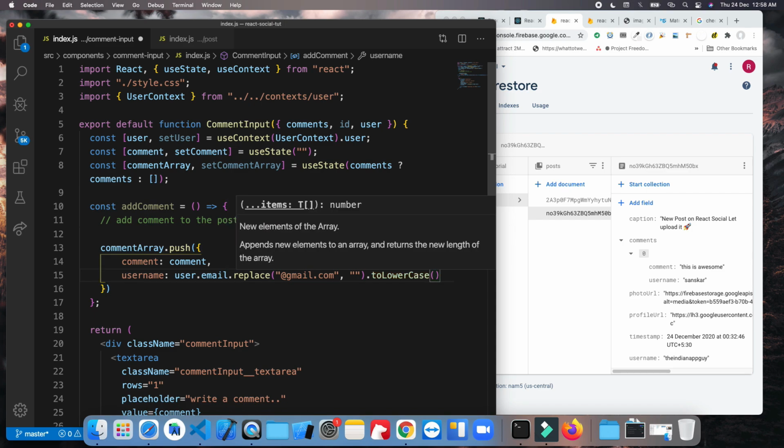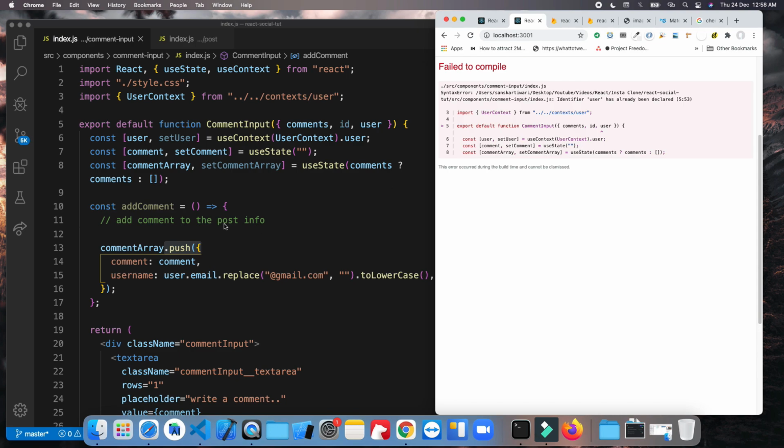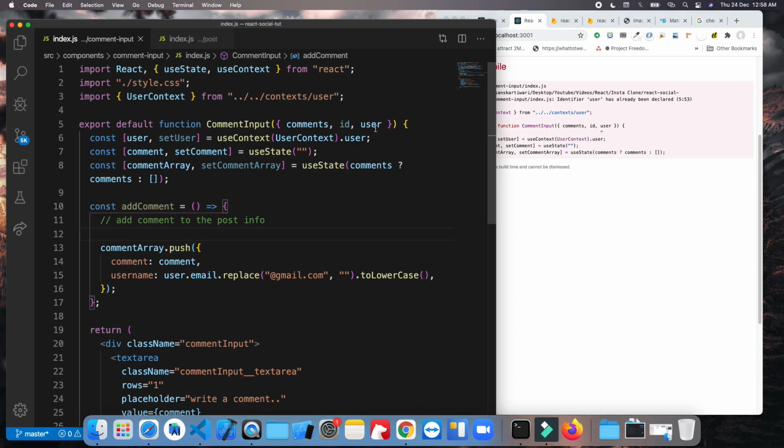And yeah, that's basically it. Now the reason why I'm doing the dot push directly, rather than using setCommentArray, is because it is working. So we will test it out. If it does not work as expected, then we will not use it.